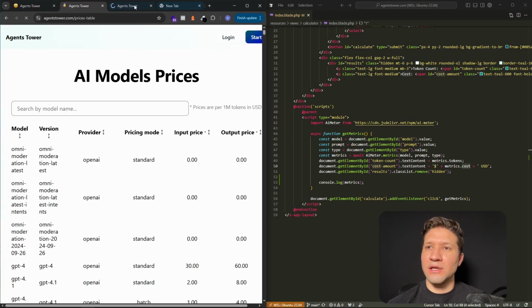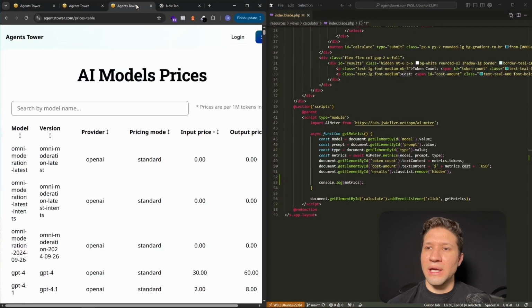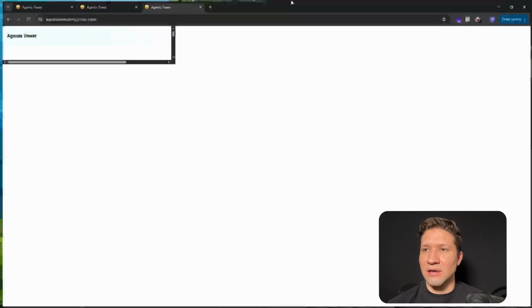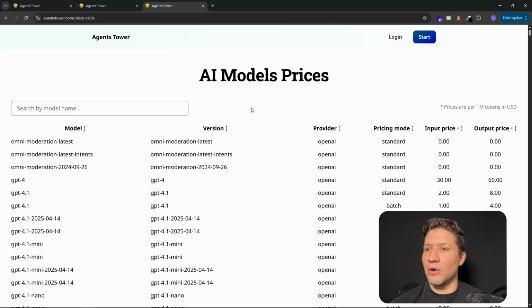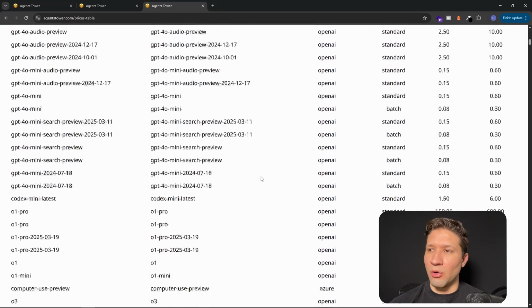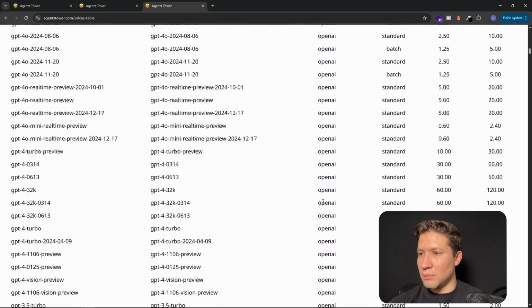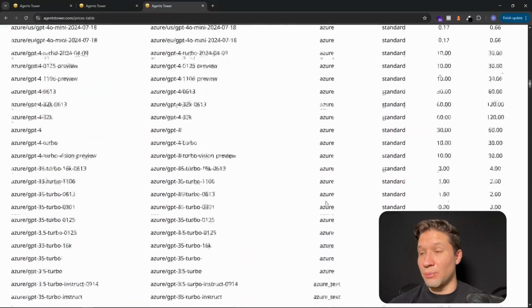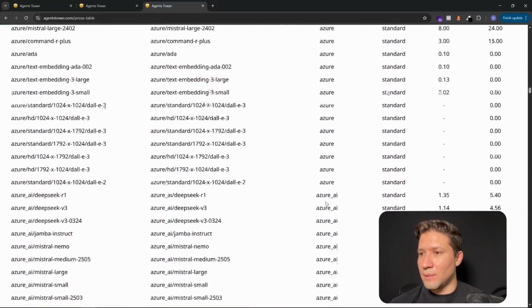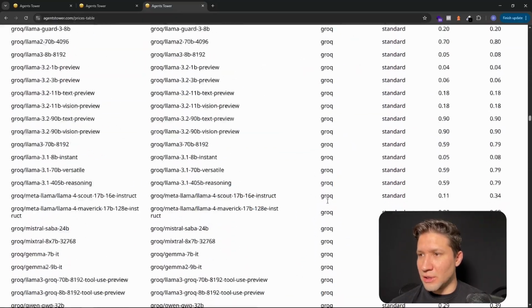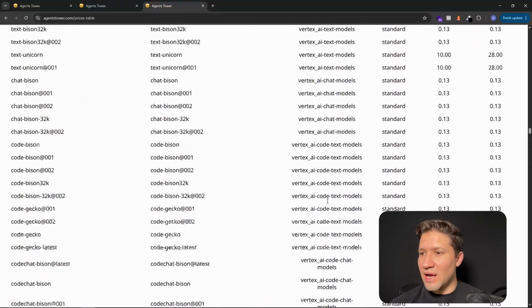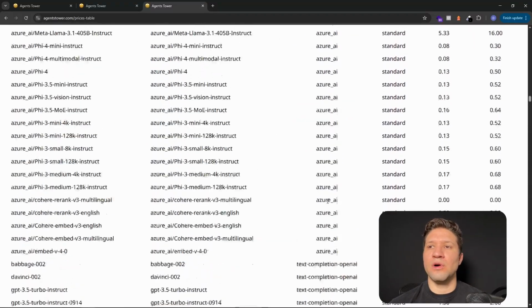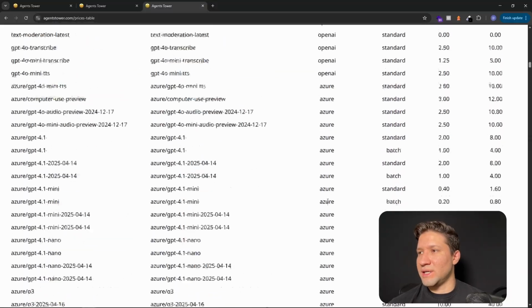So in here, I have it in here. We have all of the prices of at least the most used or the better known models, like from OpenAI, from Grok, from X, from Azure, we have Mistral, Anthropic, Vertex from Google, and we have a lot of models in here as well as their prices.